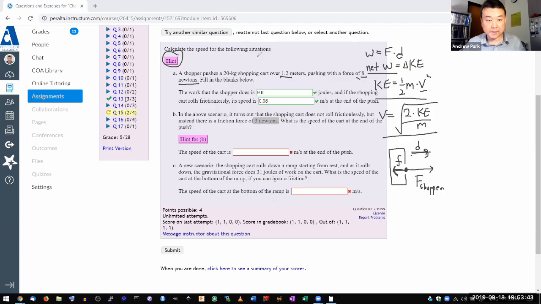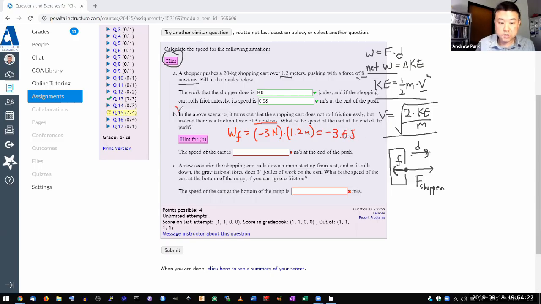So there are different ways to do this calculation. Let me do the way I like because it's going straight to the energy. So I'm just going to calculate how much negative work this friction force does. So that's going to be the work done by friction force. That's going to be the amount of force, and let me just give it the minus sign here. So minus 3 newtons times the distance is the same, 1.2 meters. So I can do this one in my head. It's going to be minus 3.6 joules of work.